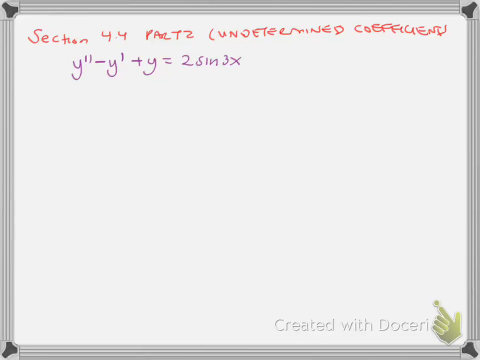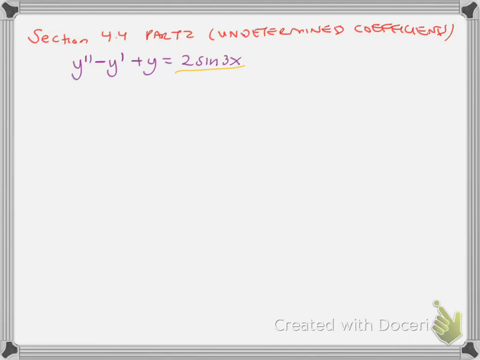Okay, hello everyone. We are continuing the section 4.4 notes for class. We started talking about the method of undetermined coefficients, which I think you guys were okay with. And we talked about the conditions for your g of x and what forms it needs to take. So go back over the notes so you can see what forms. But now we want to just look at some examples to make sure you all are good.